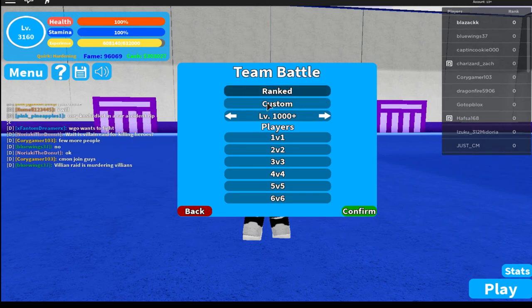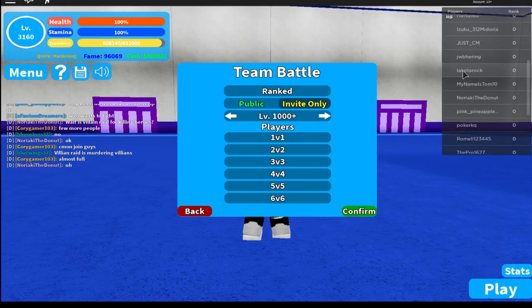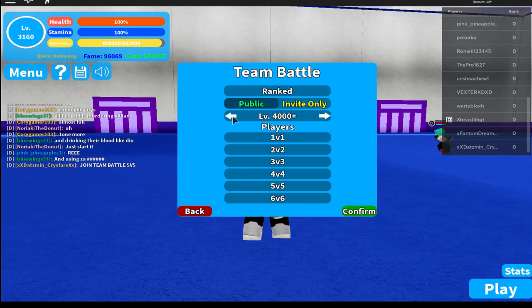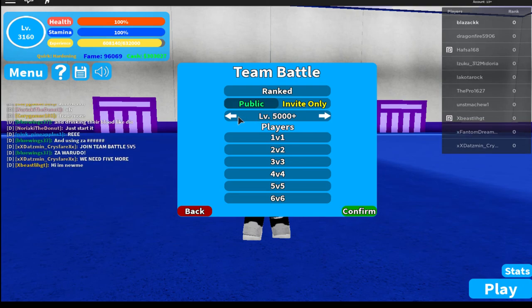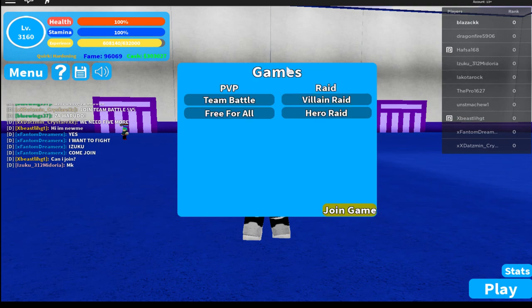And here's the customs. You can customize here if you want it to be public or invite only. If you click on invite only, only the people that you invite will be able to join the game. And on public, anybody else can join. Here you choose what level you want people to be. If you want players to be at least level 5k, you just click on the arrows. If you want them to be lower level, click on the arrows. And on players, if you want 6v6, 2v2, 1v1, your choice.